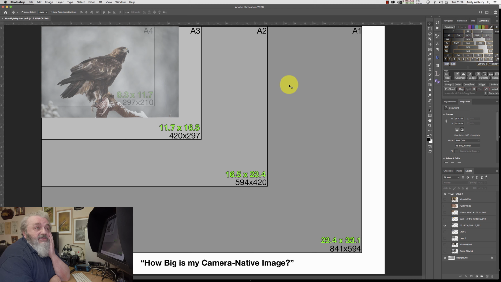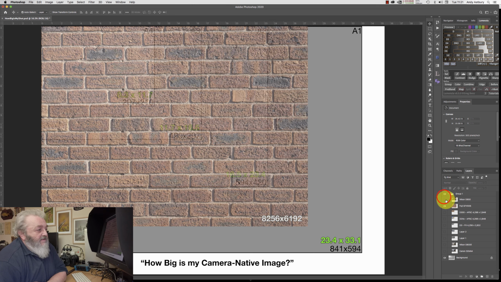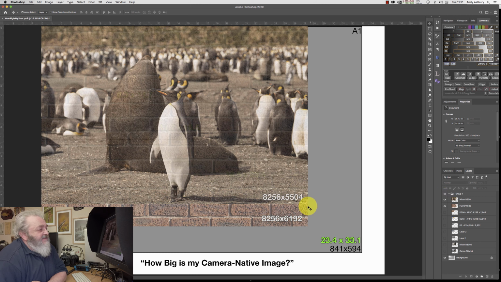I mean, really and truly, when I did the comparison between a Fuji GFX 50 and the Nikon D850, so if I just turn that off and I pull those up, yeah, you can see that the two cameras on the long edge have the same pixel dimensions, exactly.